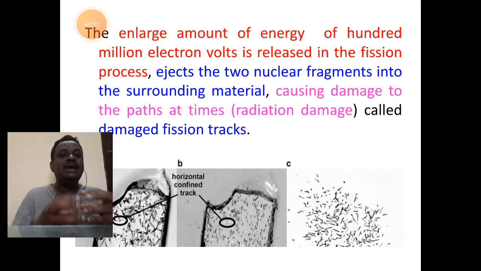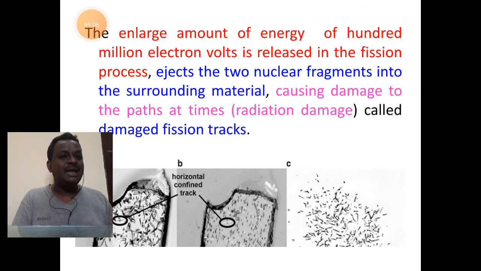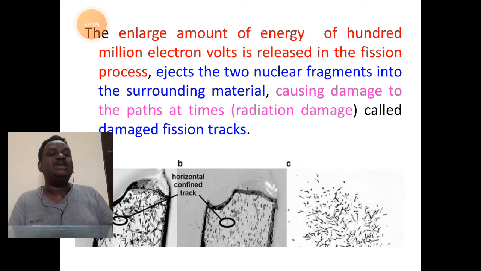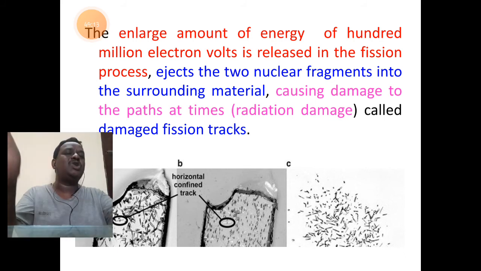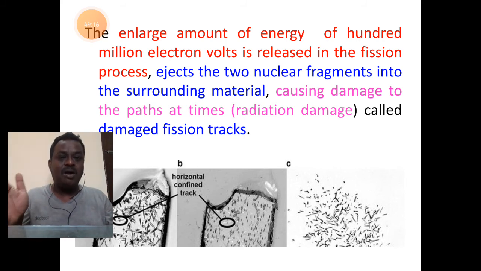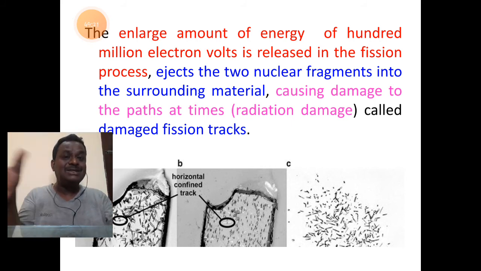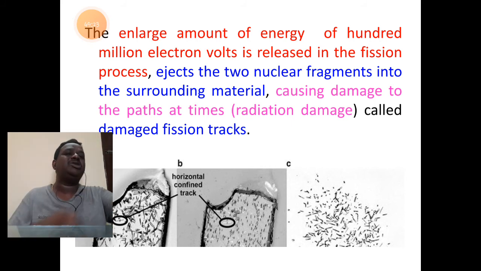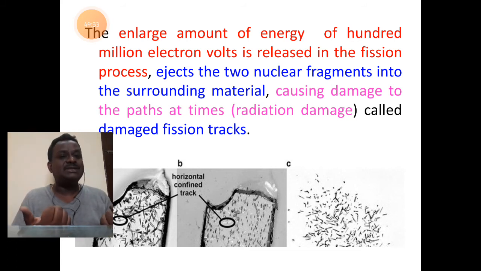So in certain areas, the damaged fission tracks are estimated and considered to determine the age of that particular rock. For a constant period, the constant daughter nuclei should be formed, and if the time disrupts the formation of daughter nuclei due to the damage created by the neighboring tracks, this is correlated and the age of that rock can be predicted.